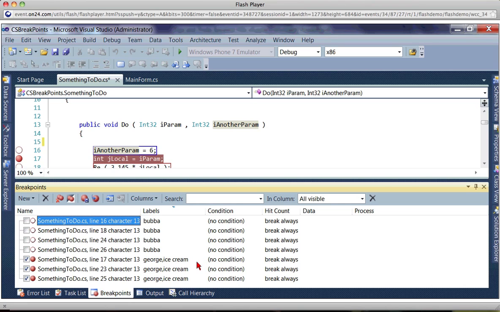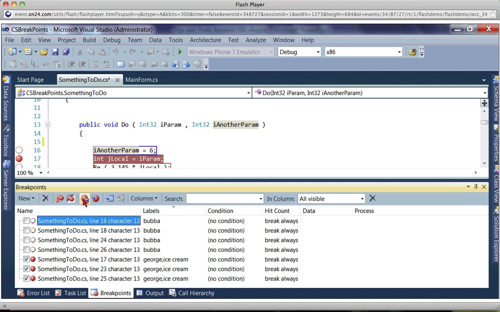For the first time ever, now in Visual Studio 2010, we have the ability to export our breakpoints. That's a feature we've been wanting for a lot of years. You now have the ability to export your breakpoints. And what does that mean? Well, you can now export your breakpoints matching the current search criteria. So if you have 50 breakpoints, but you do a search and it only shows 20, it will export just those 20. So make sure you're aware of that.